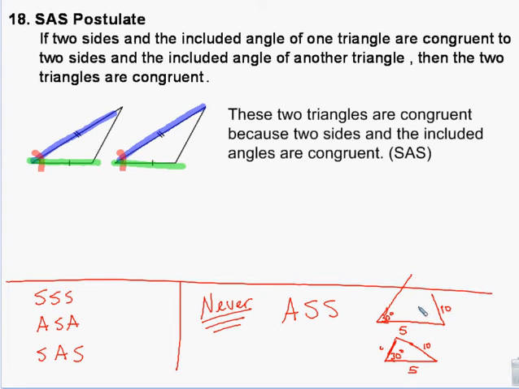to try to meet that 10. So that's why angle, side, side doesn't work. Angle, side, angle works because this angle over here restricts that third side. But angle, side, side doesn't work because there's no restricting from this angle. Depending on what direction this side is going, that tells me how long this side is going to have to be to make it fit. So that's why it doesn't work. Just so you can remember, there's no ASAs in geometry. So you'll know never to do it because you can't have that.